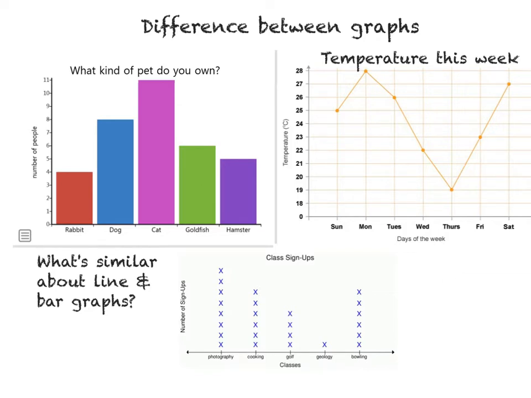Some of the things you might notice that are the same between line graphs and bar graphs are things like both of them have a title and labels down the sides and the bottom. They both have numbers and information going along the sides and the bottom. And the biggest thing is both of them can easily show changes in numbers from when spots are at their highest and when they're at their lowest, like seen here.